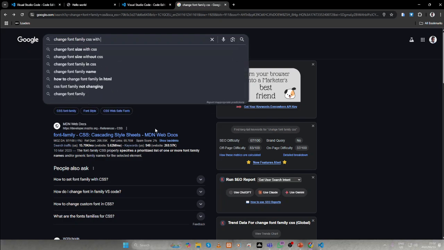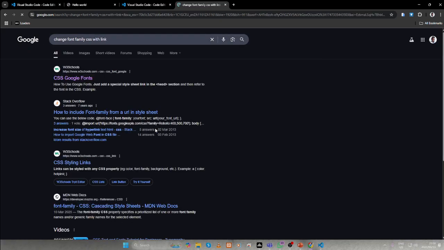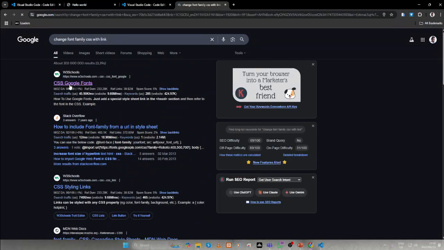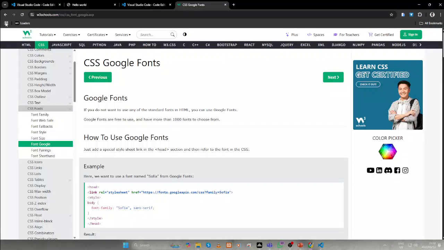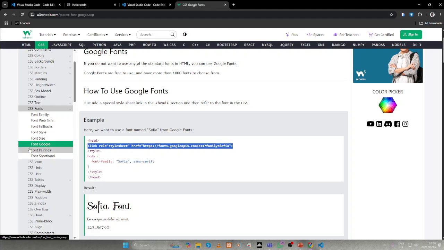Let me see if I can get that link. So yeah, we have this link tag. Guys, I'm not the guru, so I don't know everything. But once you search for this, oh, it's under CSS fonts and Google fonts.